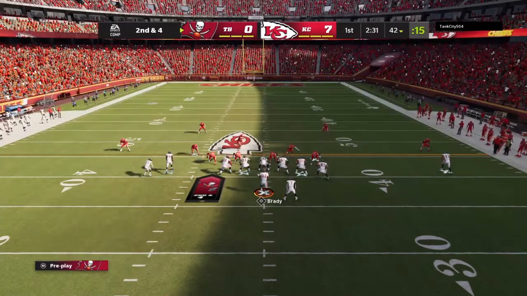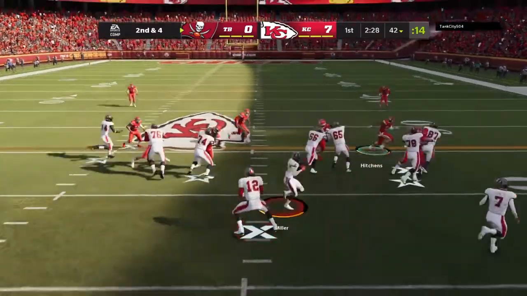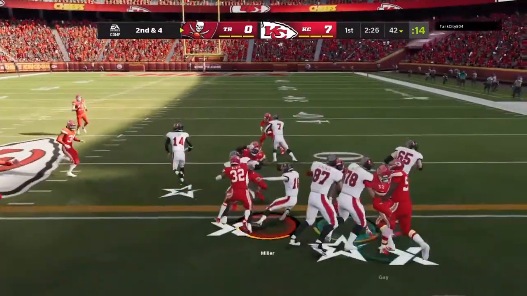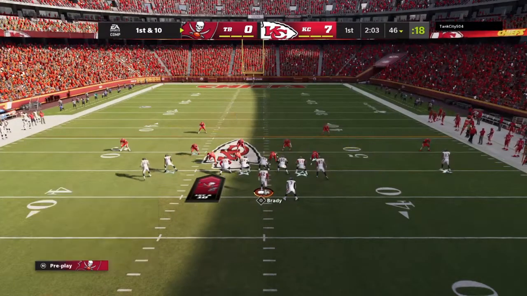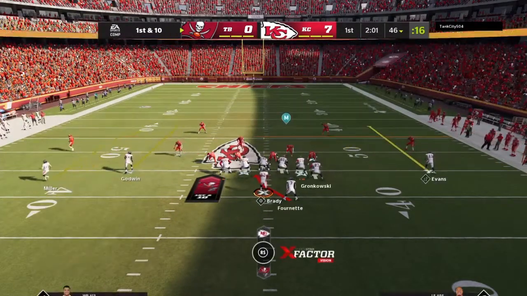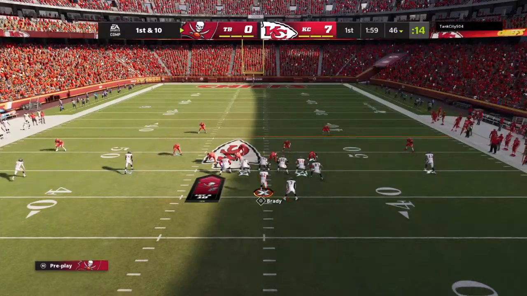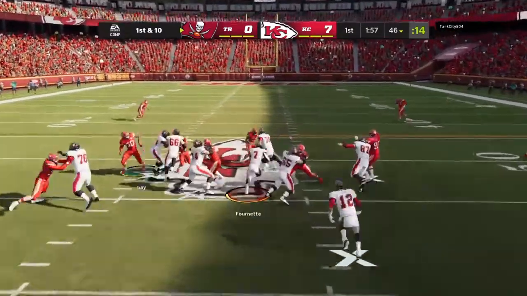This is the gun stack Y off. You got jet touch passes. You got a lot of auto motions. Everything just looks the same. You got a nice speed out route. It's not glitchy because the whole YouTube universe doesn't know about it just yet. Who knows, if this blows up, everybody will know about it.